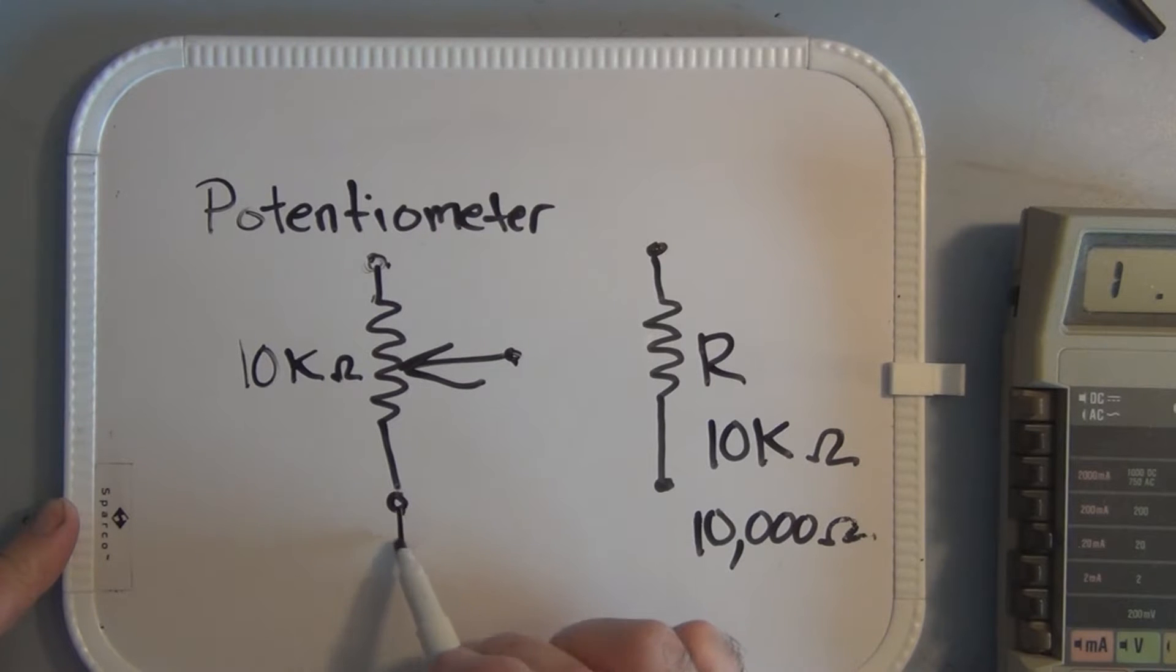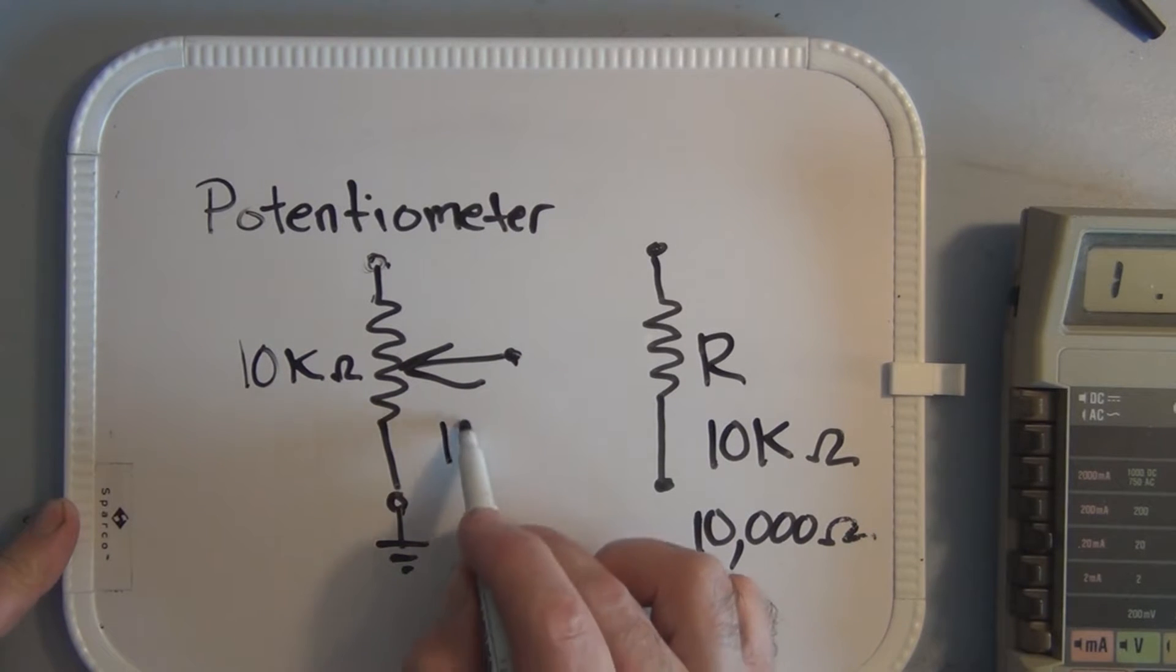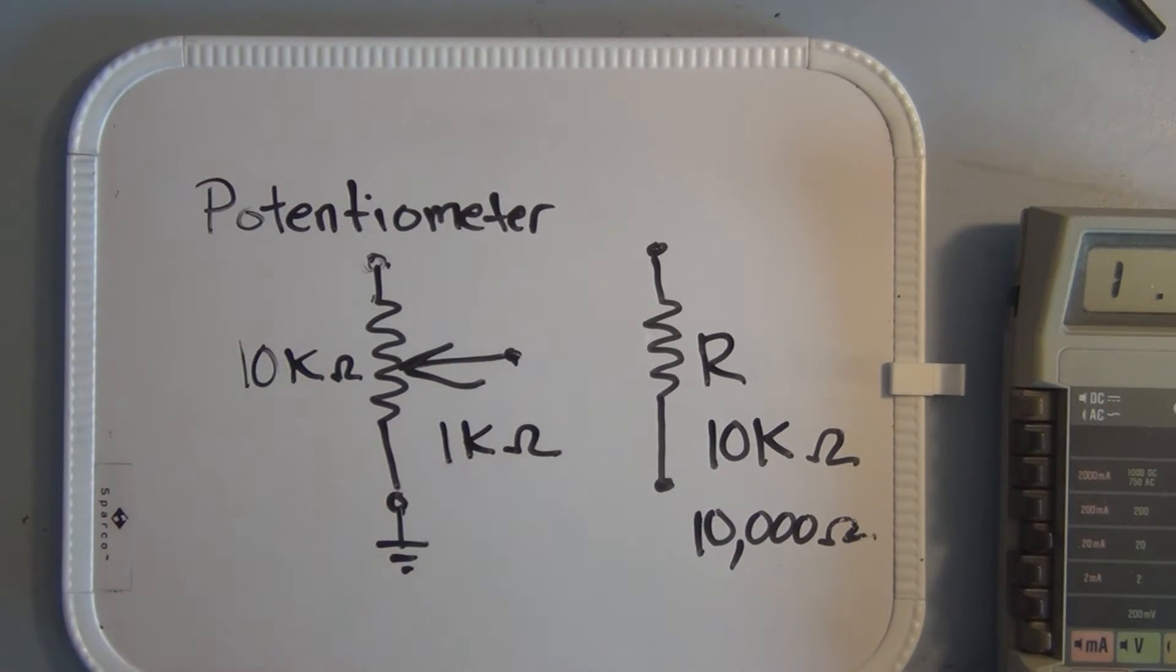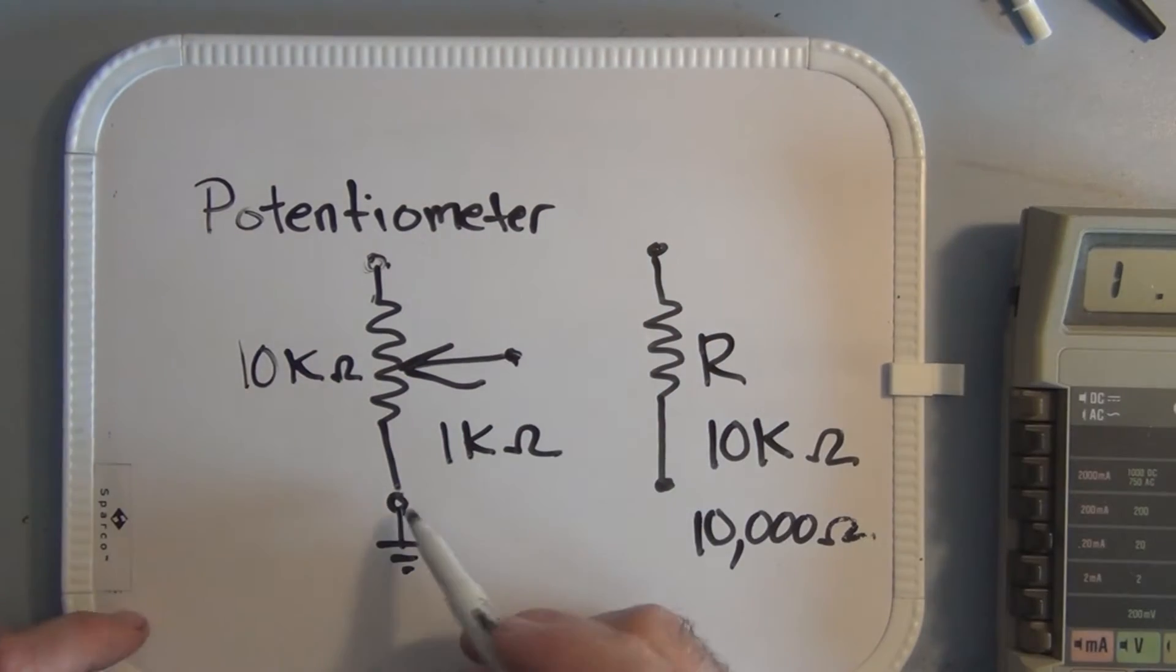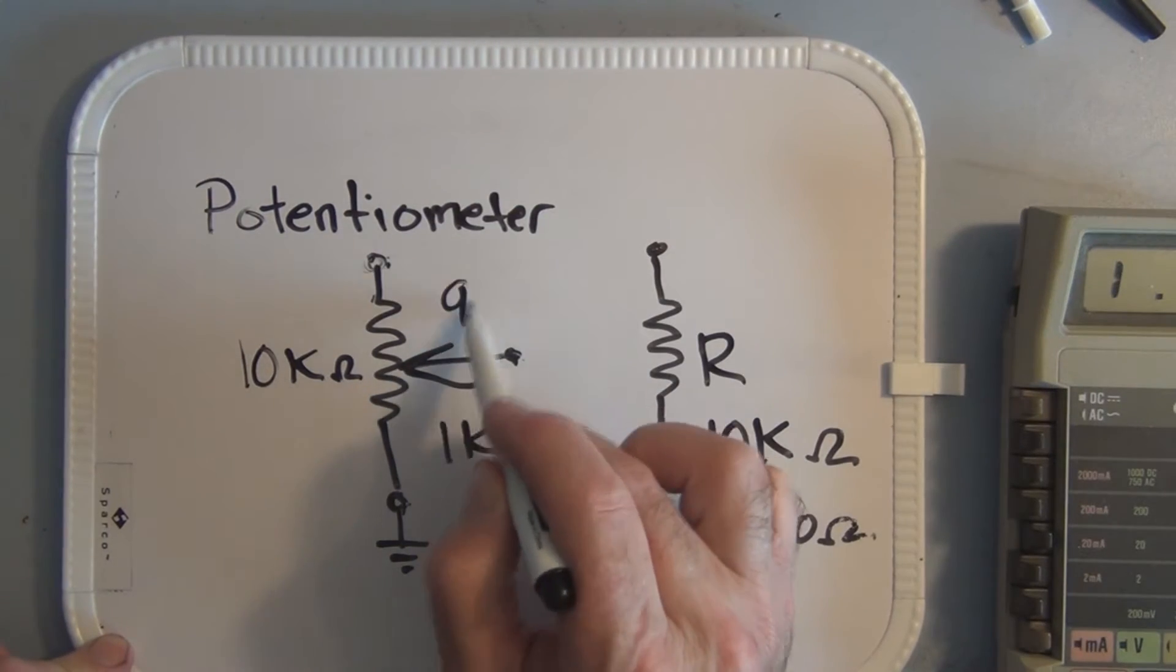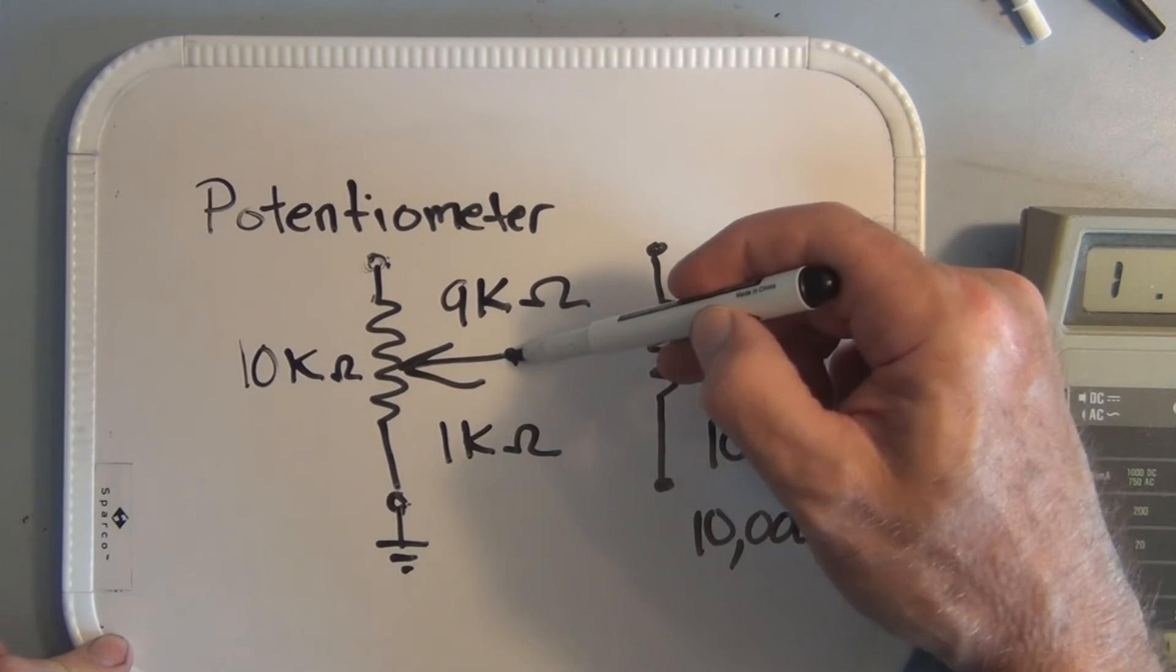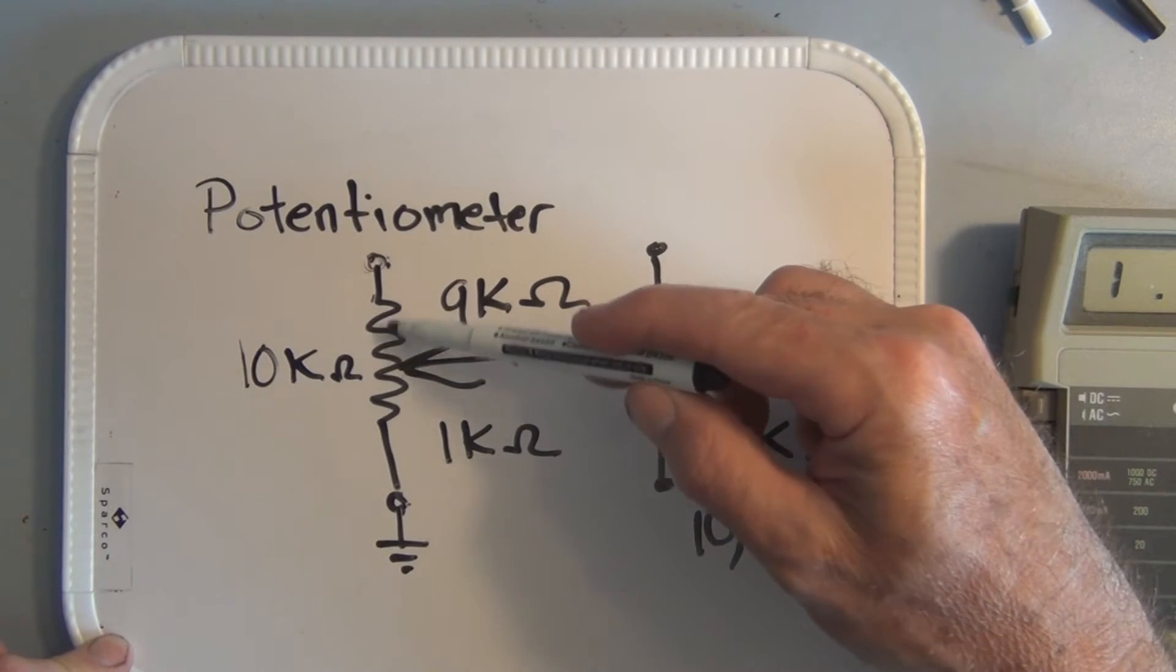So if you were to measure from this point as a reference to here so you had say 1,000 ohms, if you adjusted this knob on the potentiometer and then measured from here to here so that you had 1,000 ohms, if you change your point of reference from here to here you would find that you have the other 9,000 ohms, a total of 10,000. So when you change this center contact depending on your point of reference you're utilizing a certain percentage of this conductive material.